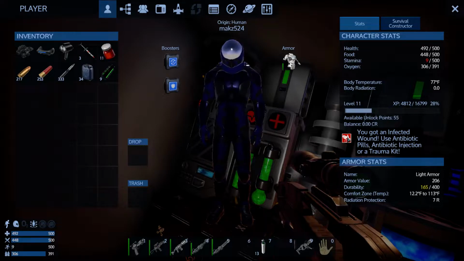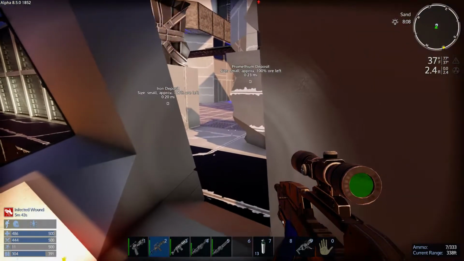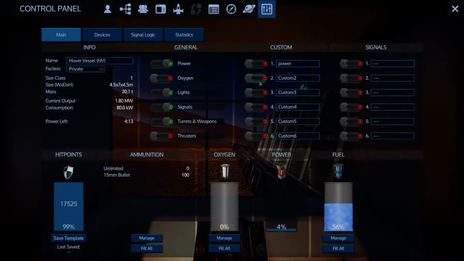Antibiotic pills, antibiotic infection, or a trauma kit. Yeah, I can't do any of those, man. I completely forgot about those little bastards doing it. Where am I looking for it? This button. Thank you.